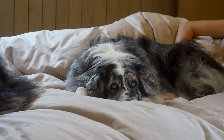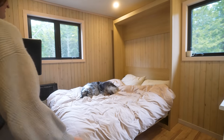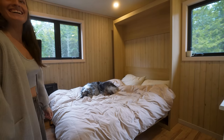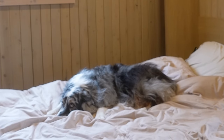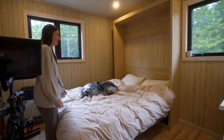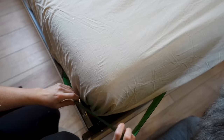Girls, you love it so much you don't want to get up? Good. Okay, Bella. Down, down. Come on. Let's go. Come on, May. Come on, Bella! She's like, no, this is the best mattress in the house, Mom. We'll switch mattresses, I promise. Come on, Bella! Let's go! She's pretending to move, eh? Bella, the bed has to go back in the wall. Come on! Let's go! Good. Oh my god, she's so silly.